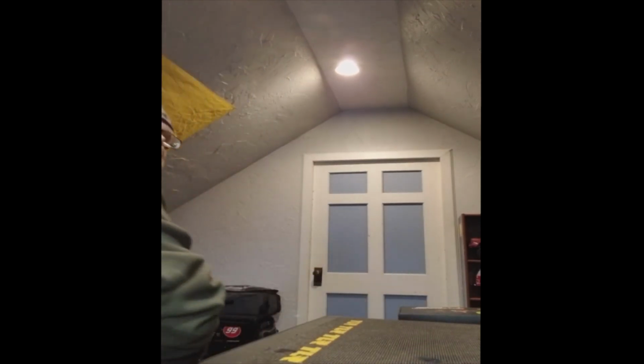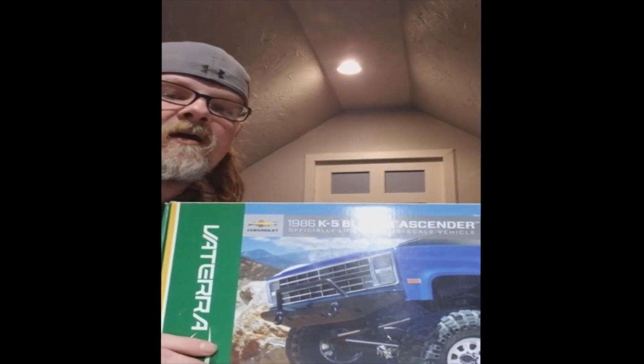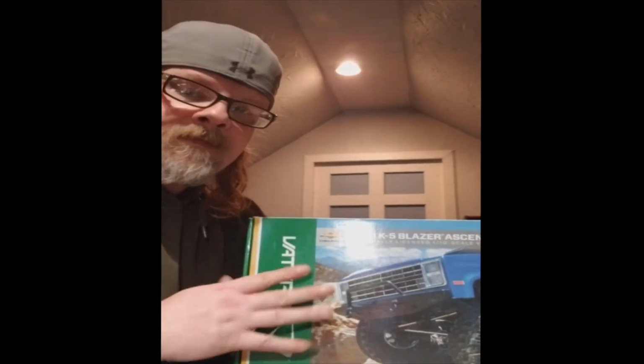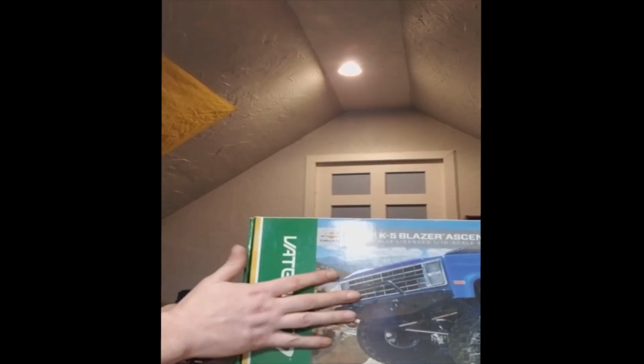Now, we're starting it off right off the rip. The Vaterra K5 Ascender. You guys have probably seen about 100 builds of this. That's fine. You can see 101. We're going to have fun. We're going to build this, and we're going to get into it.